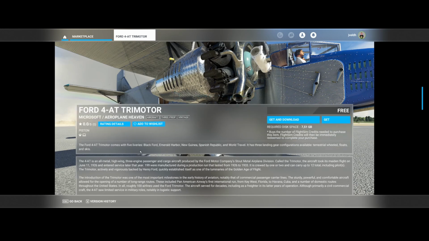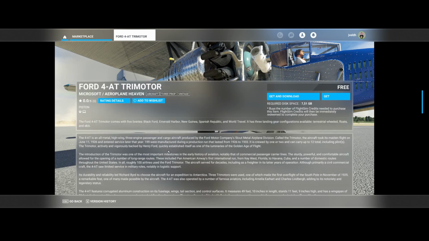The aircraft is developed by Microsoft in cooperation with Aeroplane Heaven. Well, likely Aeroplane Heaven did most of the work. And it comes with 5 liveries, right? The Black Fort, the Emerald Harbor, the New Guinea, the Spanish Republic, and the World Tour. It has 3 landing gear configurations available: the wheeled, the floats, and the skis. And as mentioned, it's free.